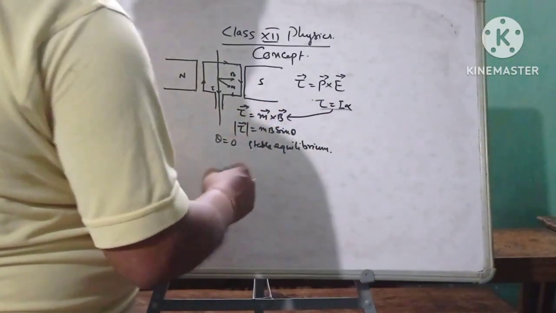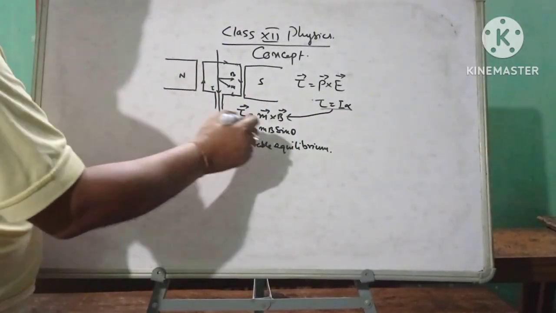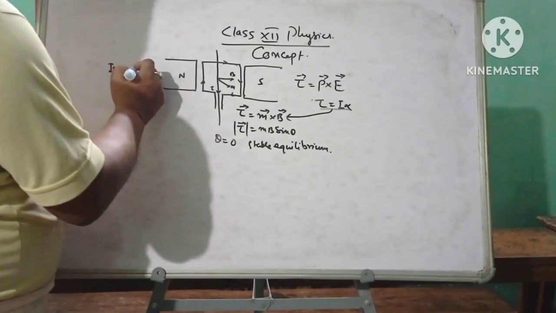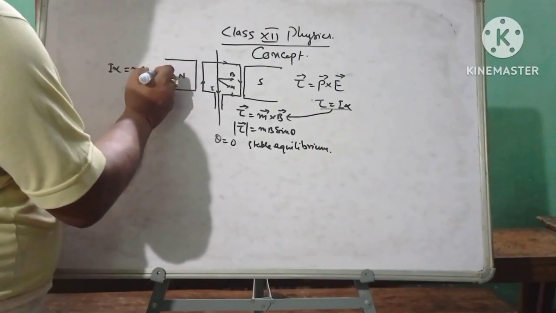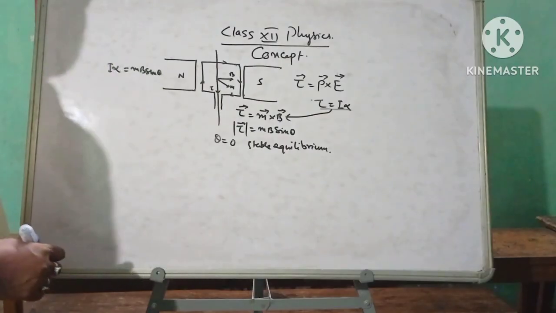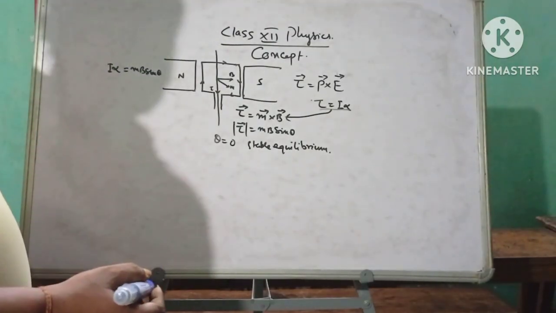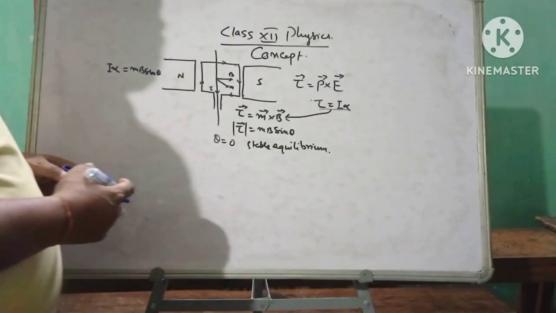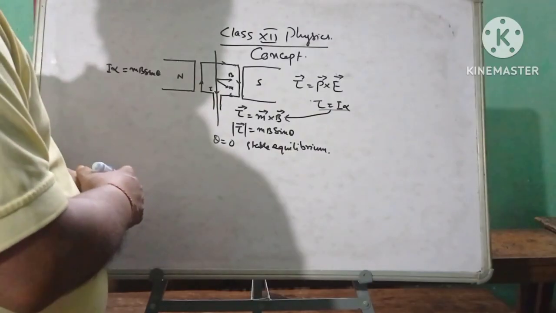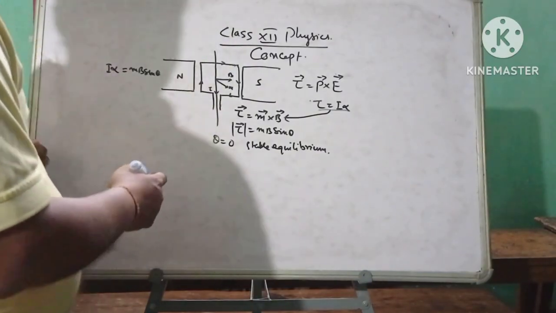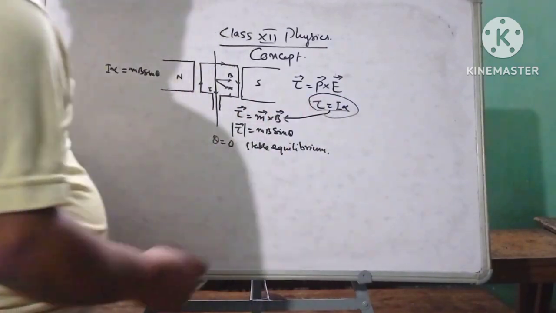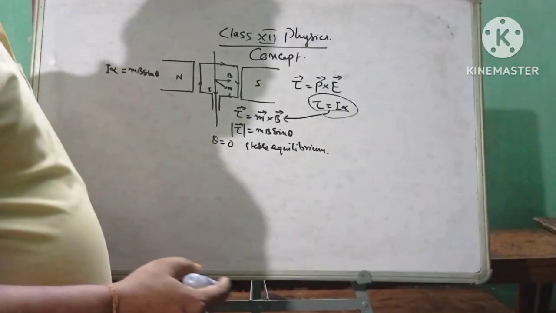So when we link these two, what happens? Your I times angular acceleration will be equal to mB sine theta. By the help of this, a question may be asked: what will be the angular speed when it is rotated through an angle of 90 degrees? Such types of questions can be asked. So here I want to tell you that this torque is related with this torque, that is the rotational effect which you have learned in class 11.